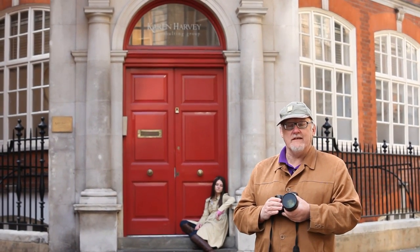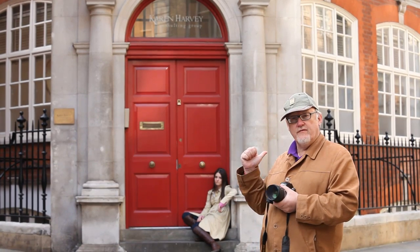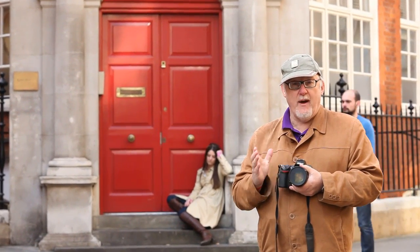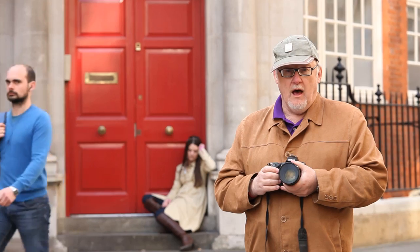So what I'm going to try and do is use the framing that's obvious behind me, use my 3:2 proportion with my DSLR as a basis for my composition. I'm also going to be placing Lexi either to camera left or camera right in one of the bottom corners, and I may even stand her up against the doorway. Either which way, we're going to use that framing as effectively as we can.